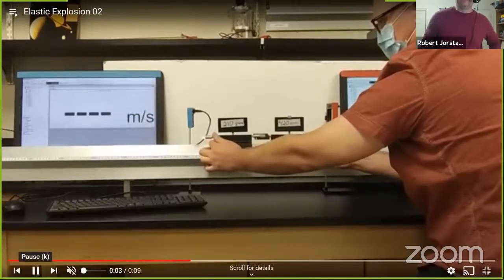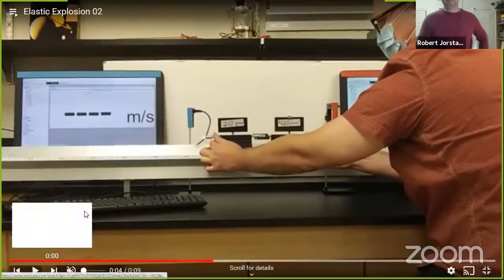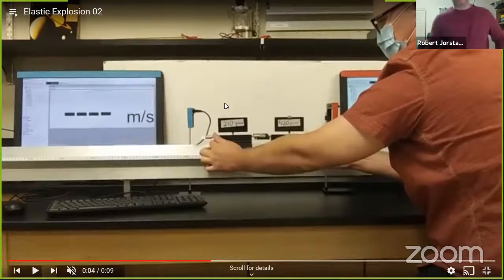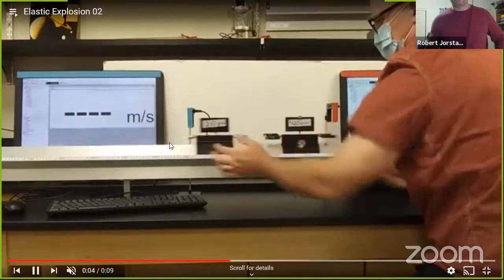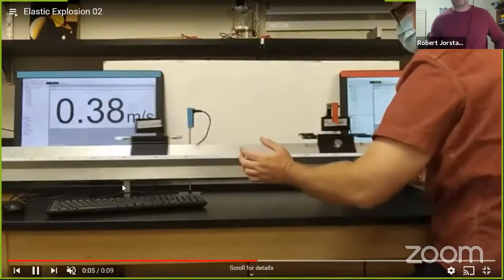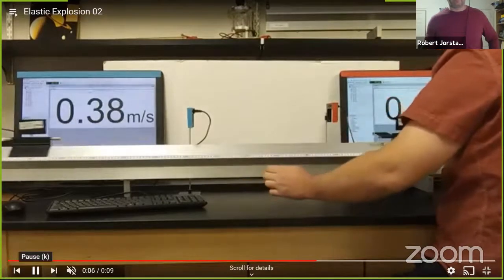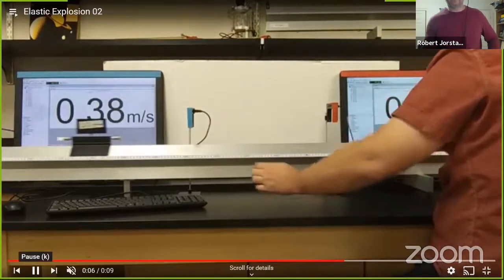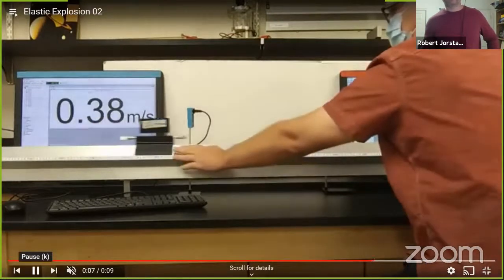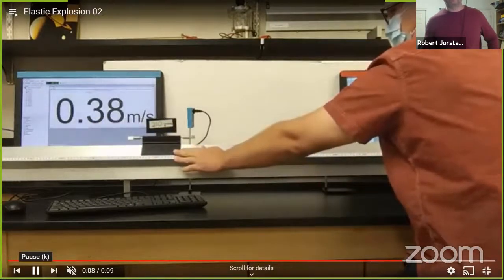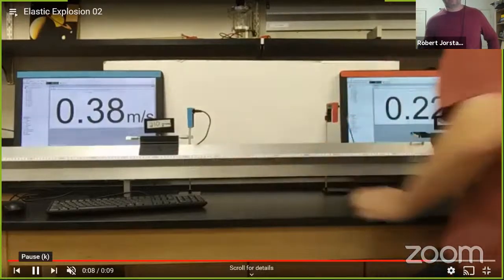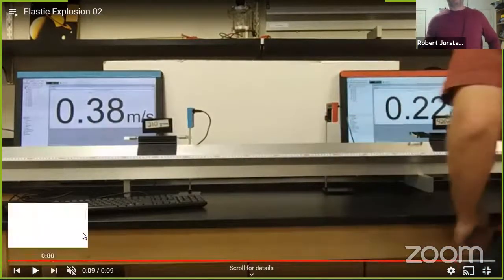Reshoot. Drives me crazy. So notice we got a 210 and a 420. And then what we see in this case, this is going to measure the speeds of these as they separate, not the time. So notice the units, meters per second. 38. I have to stop this one so that it doesn't erase the time. And then I can get out of the way.